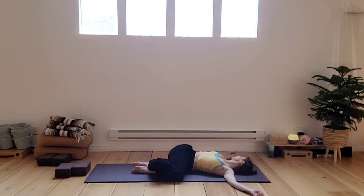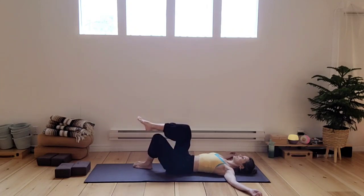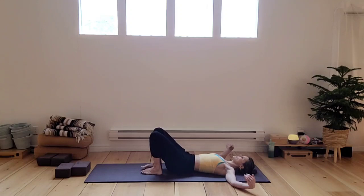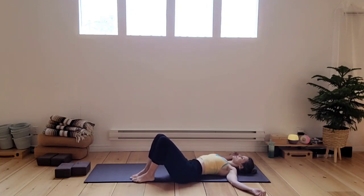And bringing your knees slowly back to center and the hips to center and uncross your legs. Good. So everything is centered right now. And we're going to take the feet over to the left side of the mat. Hips go over to the left side of the mat. Cross the left foot or left leg over the right leg.